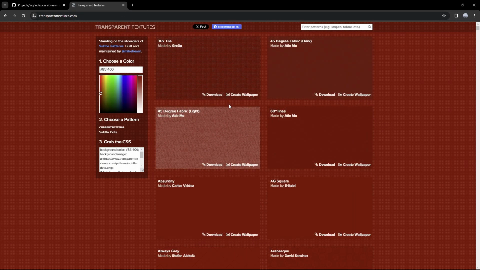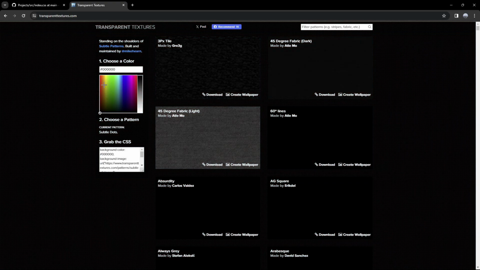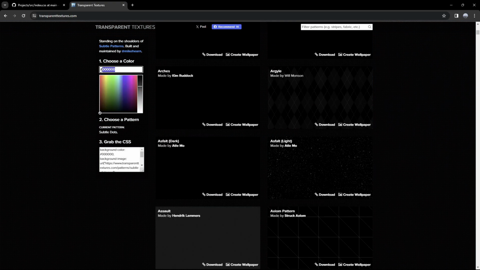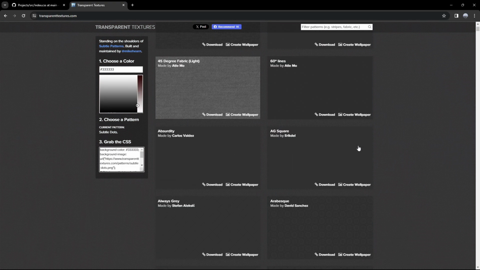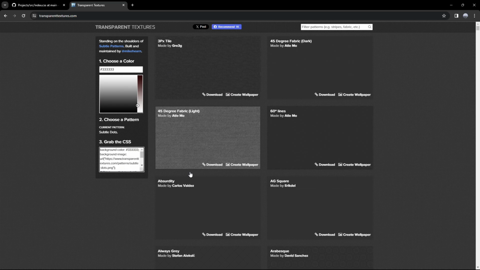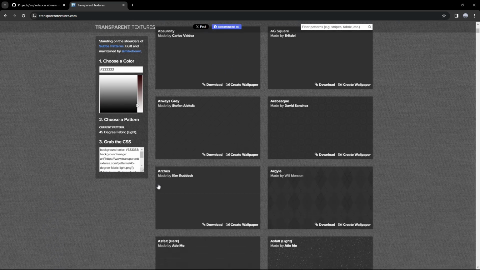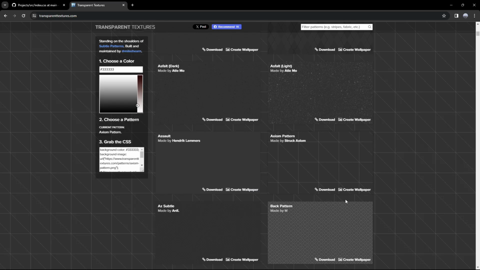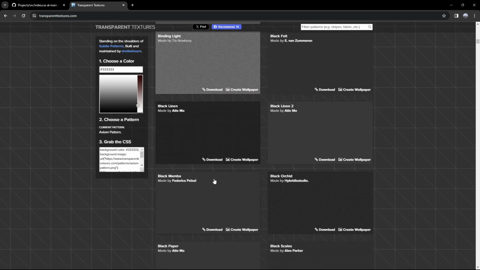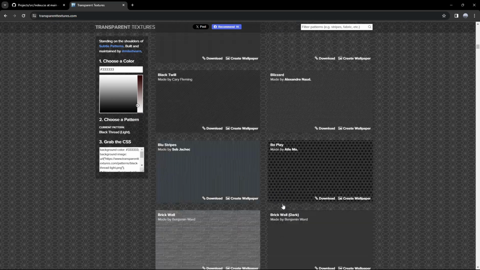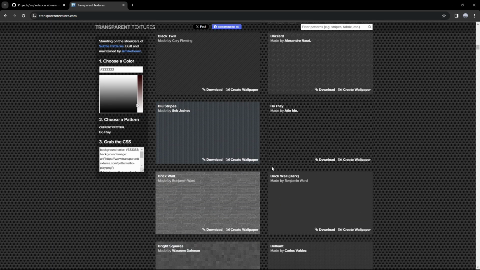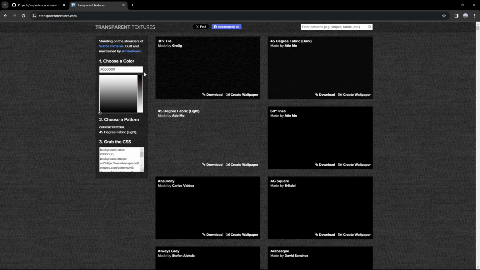So I'm just going to paste in the link in here, and we can see that we have a bunch of textures here. And let's set the background to gray, so this color, and now we can see all these different textures. So when we click them, we can see that that's what they're going to look like on our page. So you can go ahead and choose whatever texture you want. So let's just say for this example, I'm going to want, maybe I can make this a lot darker. So there we go. So just like that.